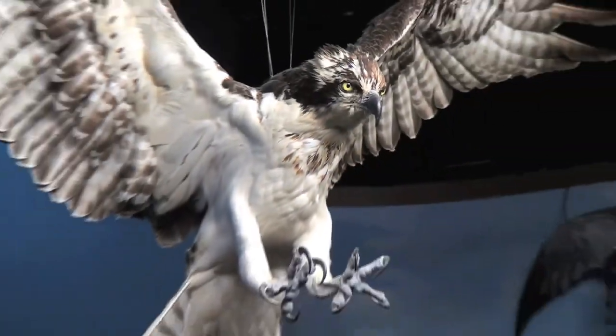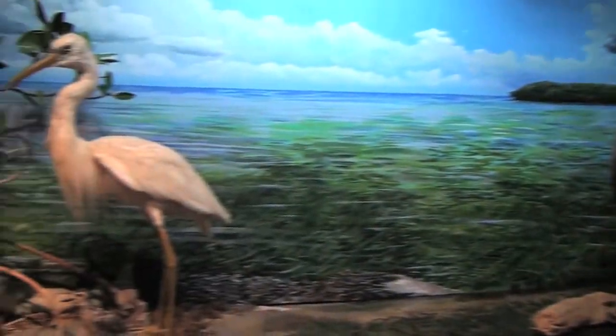Back in 1989, a group of citizens in the Florida Keys Land Trust put together enough money to put a bid together to buy this 63-acre parcel. It was going to be developed — there was going to be a shopping center along the highway and a housing complex out back — so a lot of concerned citizens pooled their resources and they were able to preserve this. The Crane Point Museum and Nature Center opened to the public in 1990, and since the opening, the goal of Crane Point and the Land Trust has been to promote environmental stewardship and the cultural history of the Florida Keys.